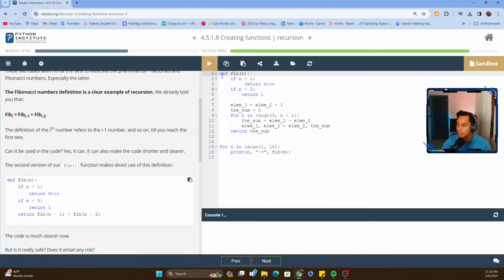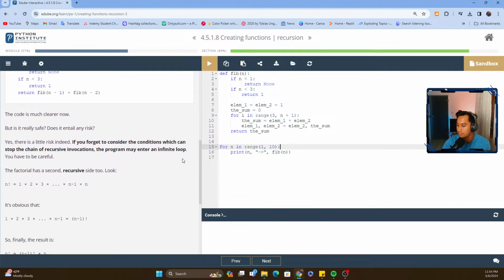We have a function def fib, same as the previous example, with a check for n less than 1 inside this function, and then we create another loop, n in range 1 to 10, as a test.